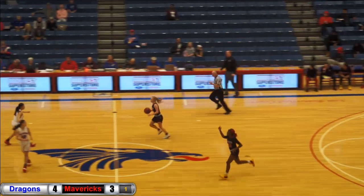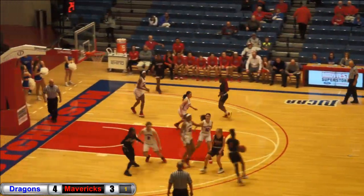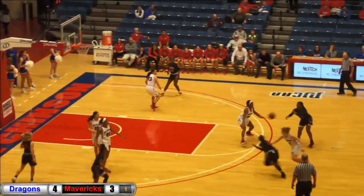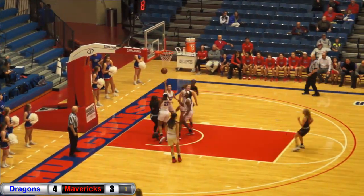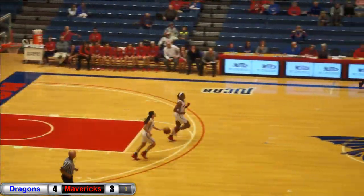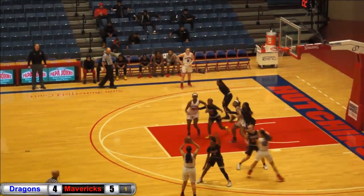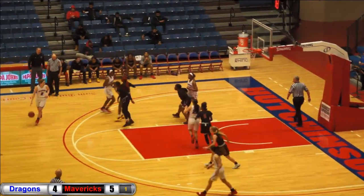With the ball now on the outside, here comes Josie Cook. Cook, wearing number 34, crosses over, goes left side with it, into the hands of Ray. Ray to the right. Here's Tharp again. She'll pull it back a little bit on the dribble. Gives it off to Fly. Feed down low, right side. Shot up and good. Nice ball movement. Jabri Johnson was able to score it. Johnson gets it up and in, and all of a sudden it is 5-4, the lead to the Mavericks.